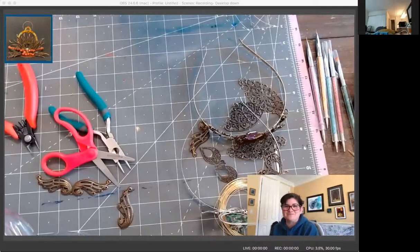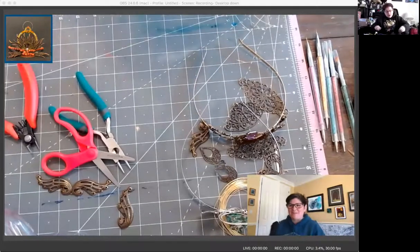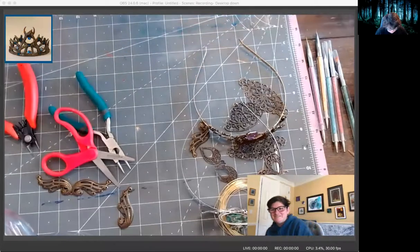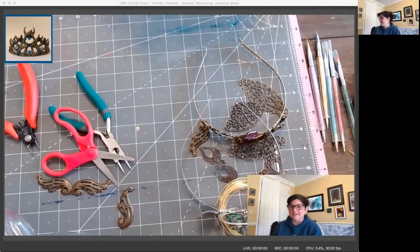Yeah, Sarah, this is super cool. Oh yeah, this is really neat. My wire, I cut it and it went flying, so I'm going to have to find where my husband has the wire hidden. Because we have a bunch.